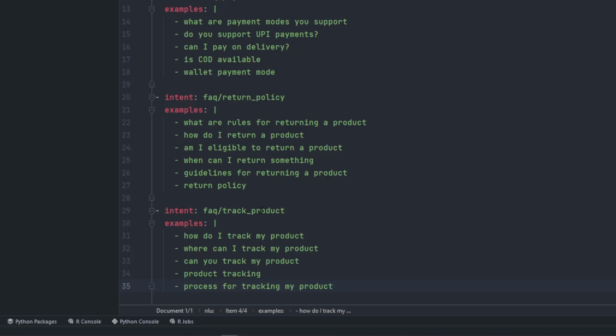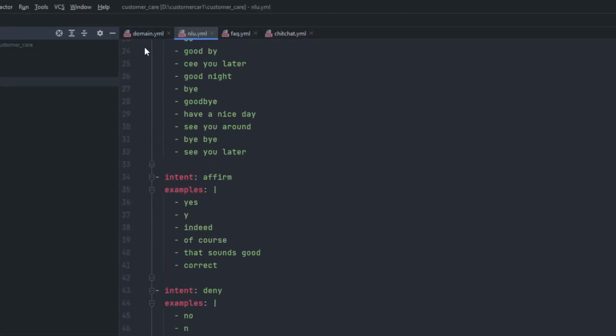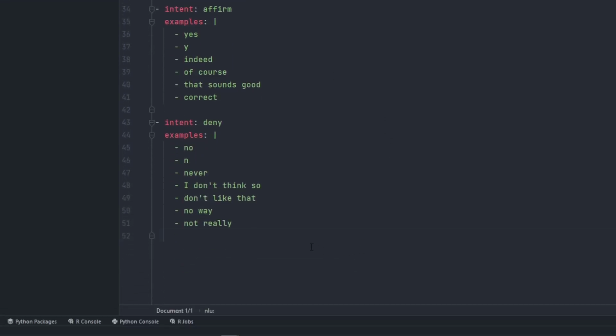So I'll add this, and now we'll move ahead inside NLU and add the intents contact us, talk to human, and out of scope. First we'll add contact us.